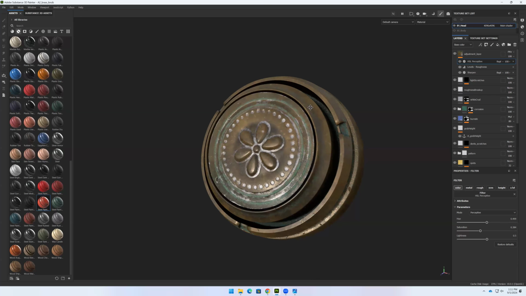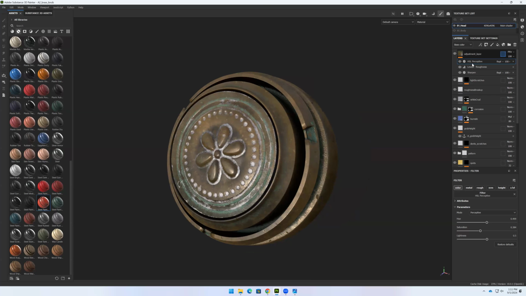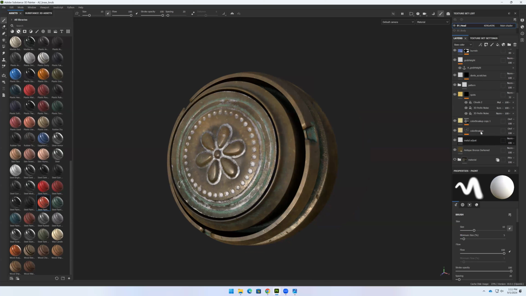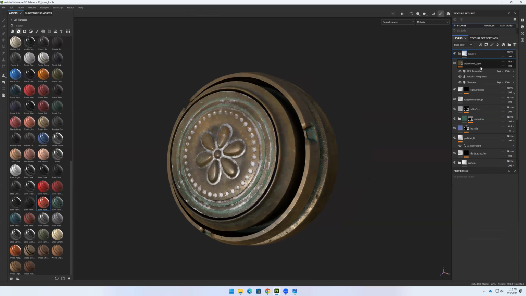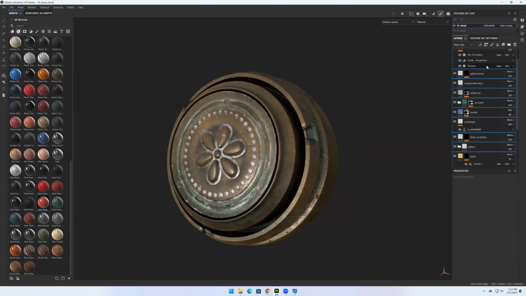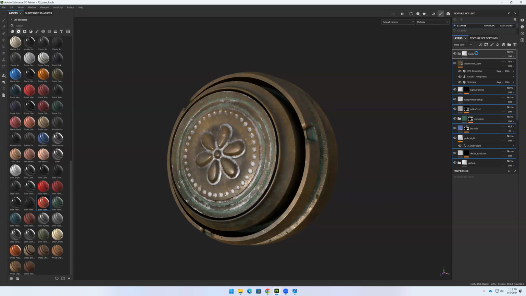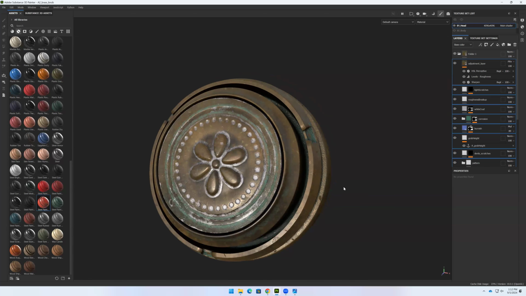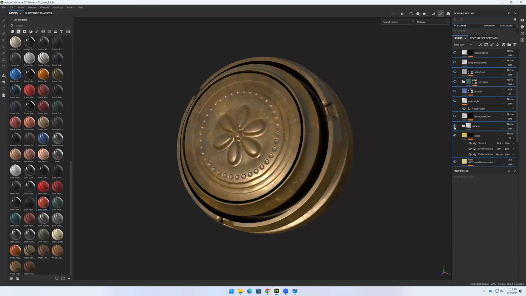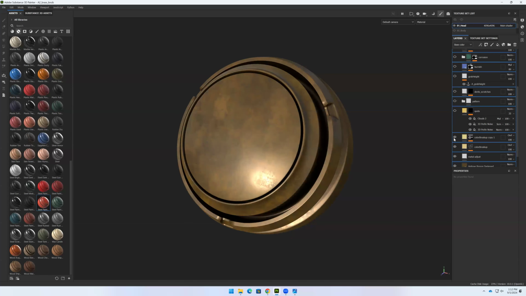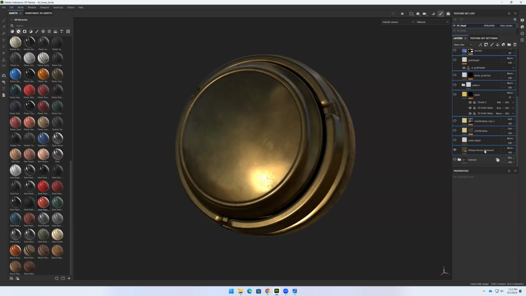Okay. All right. So I'm going to walk you guys through what I did here for my material. I'm going to go ahead and add all of my materials here. I'm going to put these all in a folder. So we're just going to take this up there. All right, here we go. Hopefully nothing changes. We'll see. Okay, good. All right, cool. So let's go step by step. I'm going to turn all these guys off, and I'm going to talk about what I did.